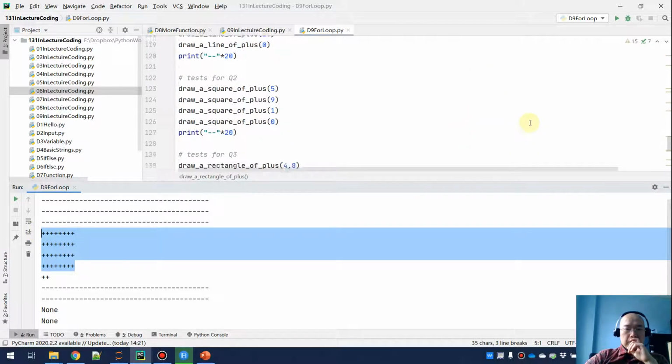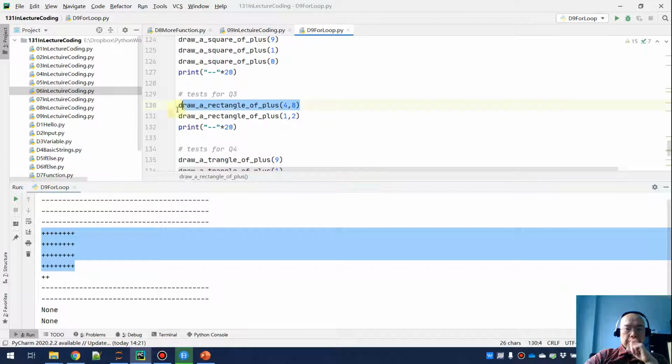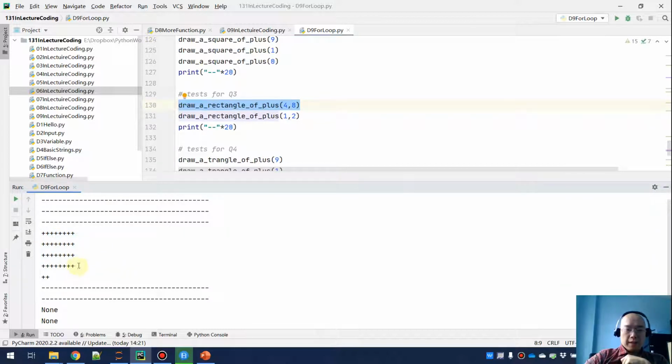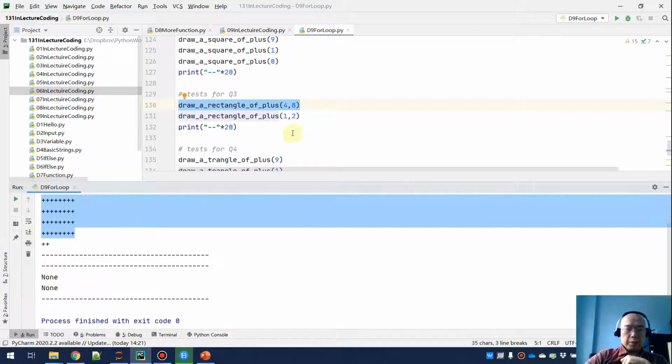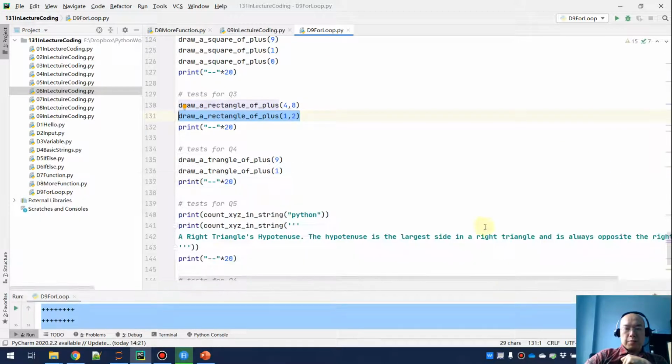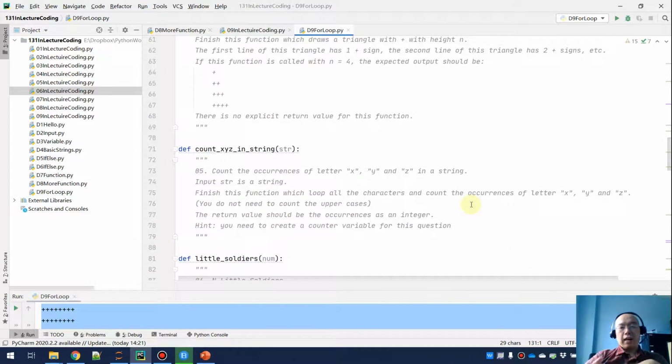You see here, I'm printing a 4 by 8 rectangle. And the second one, I have a 1 by 2 rectangle, which is just one line of 2 pluses, and I got that. So for this function, I'm showing you how to do a nested iteration.